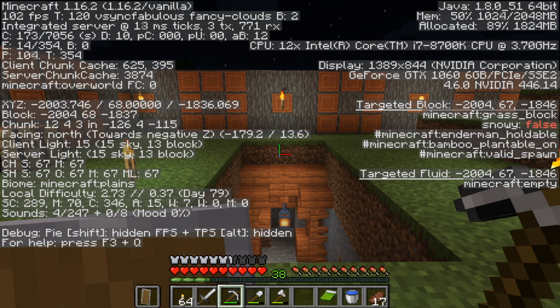So in order to find diamonds, we need to be within about 6 blocks above bedrock and about 16. So basically, if you're below 16 blocks above the base, you'll have a chance at finding diamonds. So we need to dig ourselves down quite a fair way.